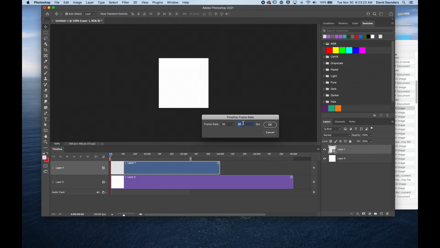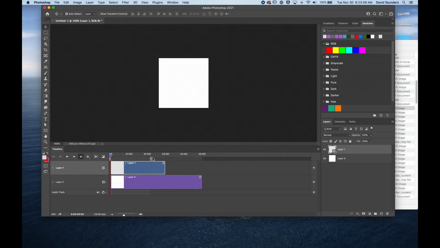That just means that it's going to take 30 frames to get to 1 second, which is a lot, especially when you're doing a little animation like this in Photoshop. So I like to drop it down to maybe 15, half that. So it's going to take 15 frames to create 1 second. You've got to keep that in mind. It's tedious stuff sometimes. Okay, and then you just hit OK, and then I would drag this back for now.